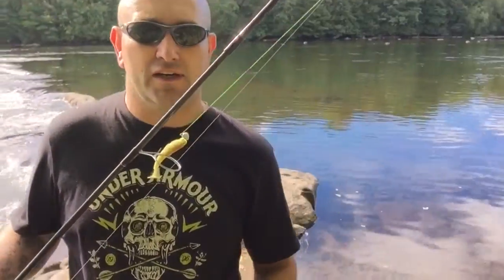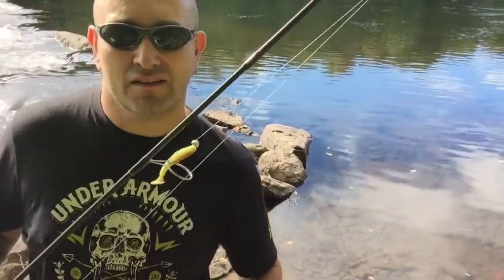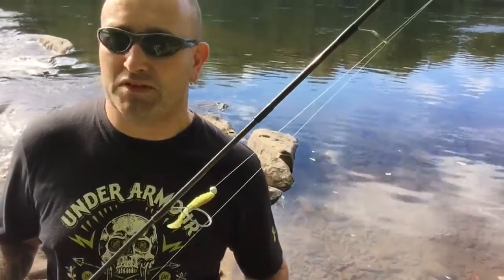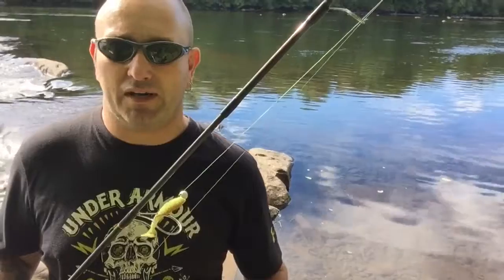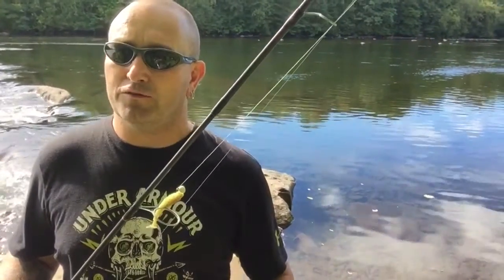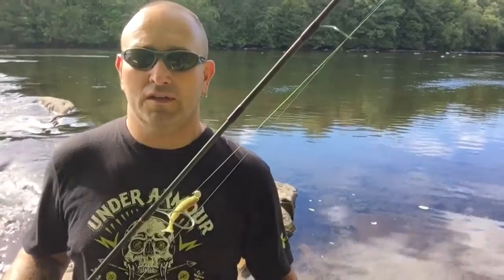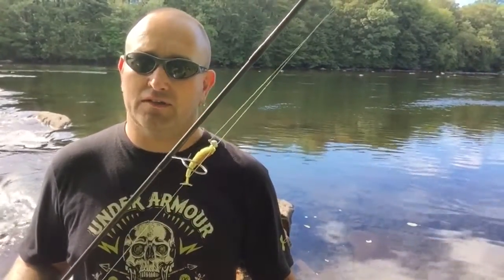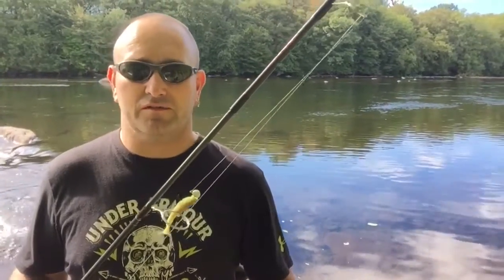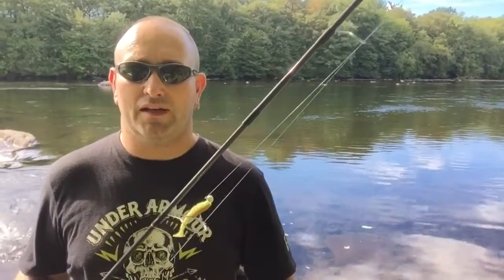But the river here, you can see behind me, is crystal clear. And that big smallmouth spotted that braided line right away, because he came right up to the bait, and then he was about a foot from it and veered right off. Now I've caught a lot of fish on this little bait and I know it works, and I am 100% convinced that he saw that braid in that crystal clear water and took off.